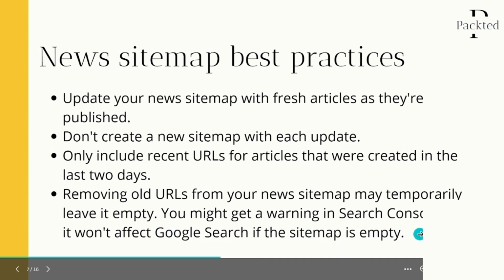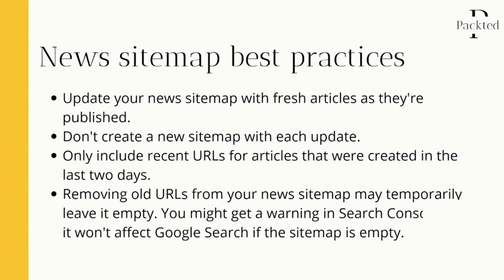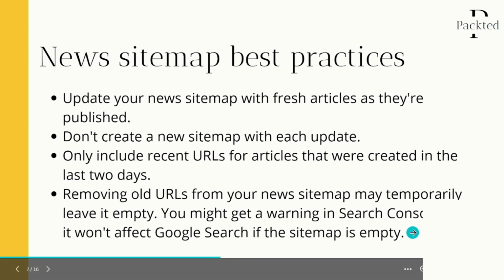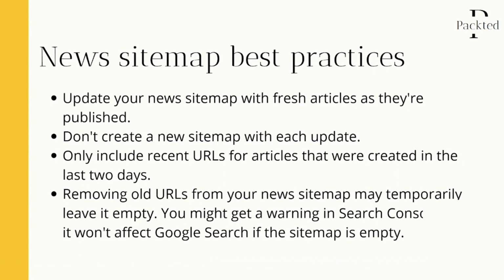So there can be times that you haven't published a news article in like a week or maybe 2-3 days, and it can happen that your sitemap file is empty because of that. So it can give you a warning in your Search Console that your news sitemap is empty, but it is intentional and it is okay to have an empty sitemap because you are not publishing any article. So don't worry about it.